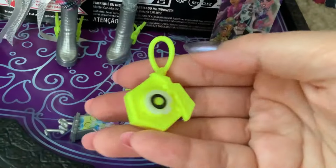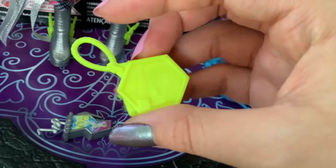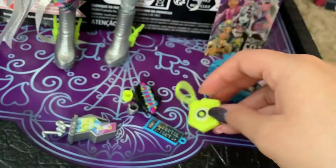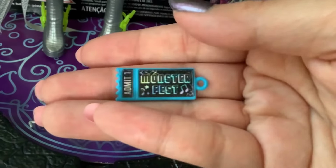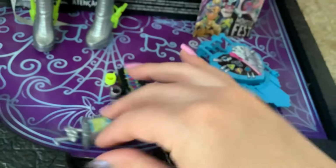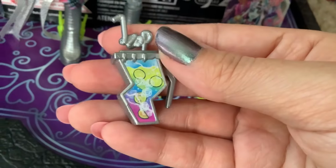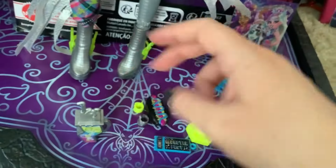They also come with a Polaroid camera. This time it's yellow. And I do think this is a reused piece. I'm pretty sure they've come with this camera before, but regardless, super cute to have. We've also got the Admit One Monster Fest tickets. Not much you can do with that. They also have this lightning bolt shaped energy drink cup, which is honestly adorable. I don't know, something about this is just super cute to me.